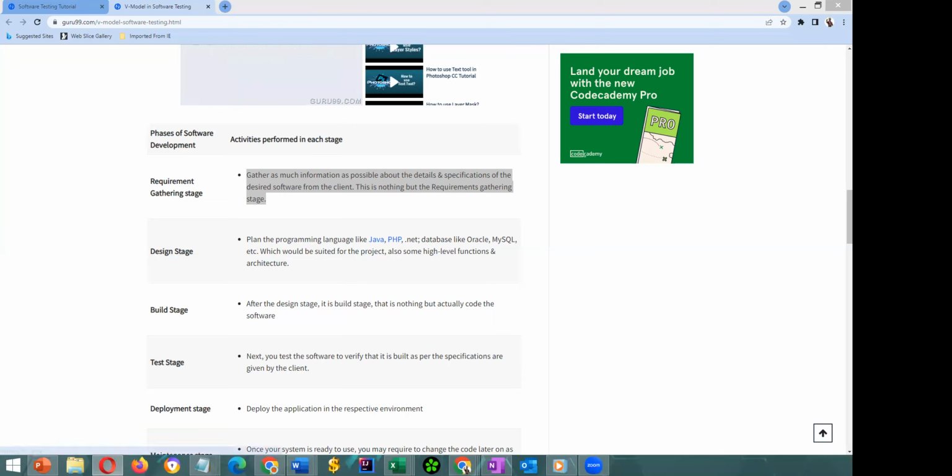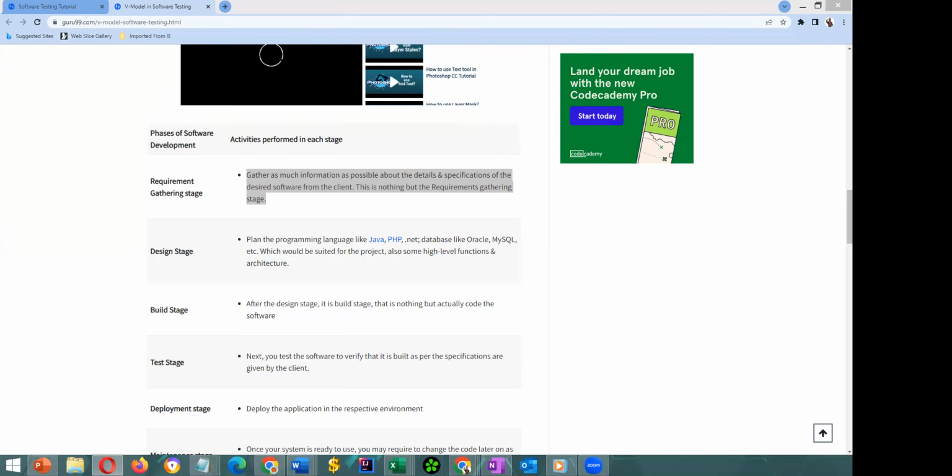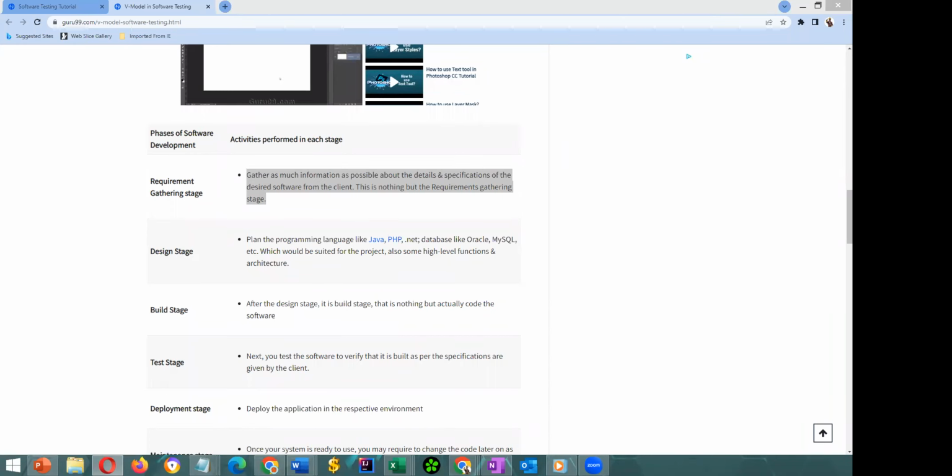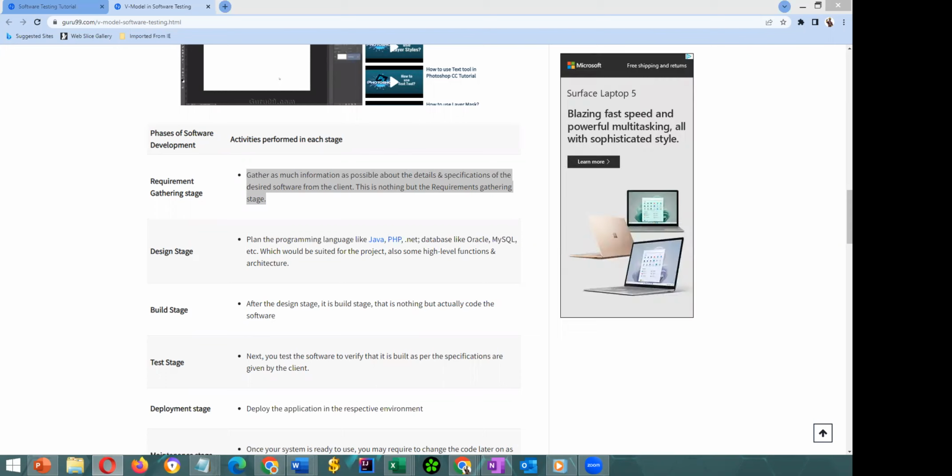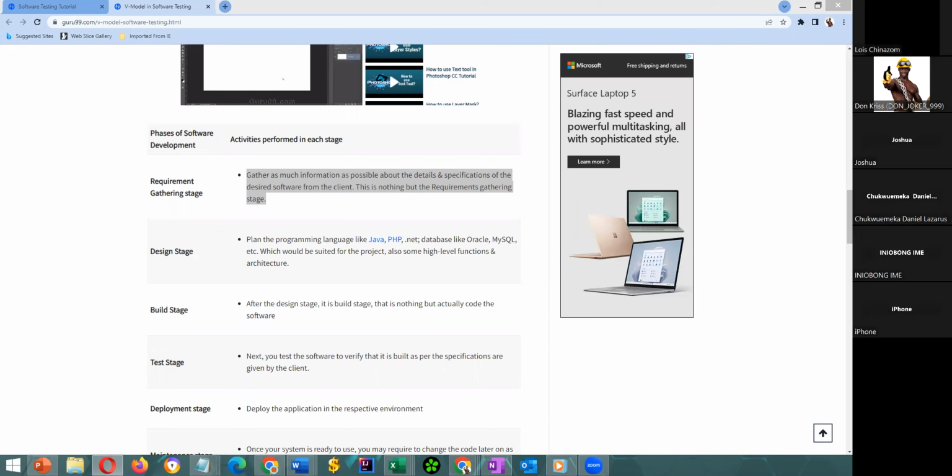One second. I'm looking for a post that I want to show you. Has anybody seen this post before?